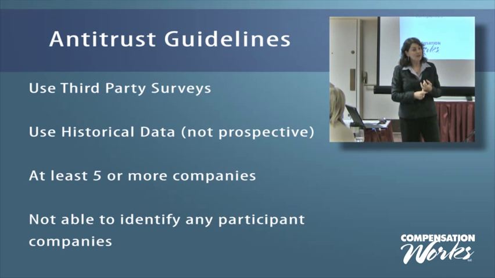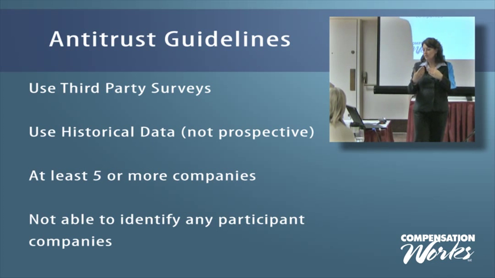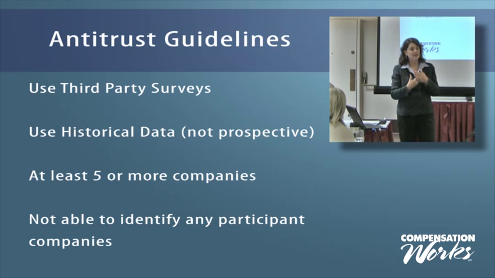They like to have at least 5 or more companies providing data, and there has to be enough information so that no one can tell which company was which participant. For example, if Boeing and 5 of their suppliers got together, it'd be pretty easy to tell which one was Boeing just by looking at the number of employees in each bucket. So again, you should not be able to identify any specific participant. So just be aware of this. This is something that a lot of us forget about, but it's still on the radar screen for the regulatory agencies.